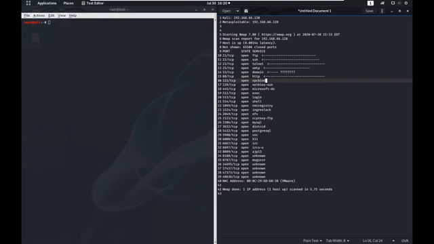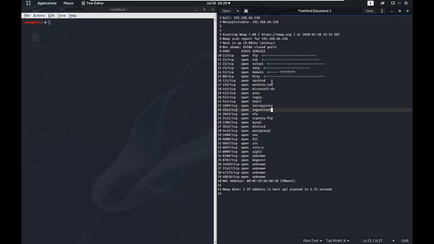In this video, I'll be showing you how to exploit RPCBind. Now for this one, we're not just going to be using this port 111 to get into this machine. We're going to use RPCBind, this 111. We're also going to be using NFS, which is port 2049, and we're also going to be using SSH on port 22.